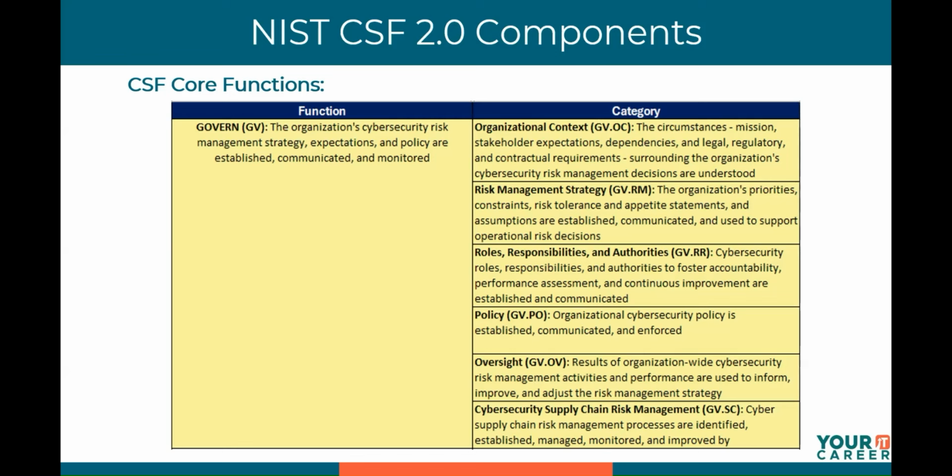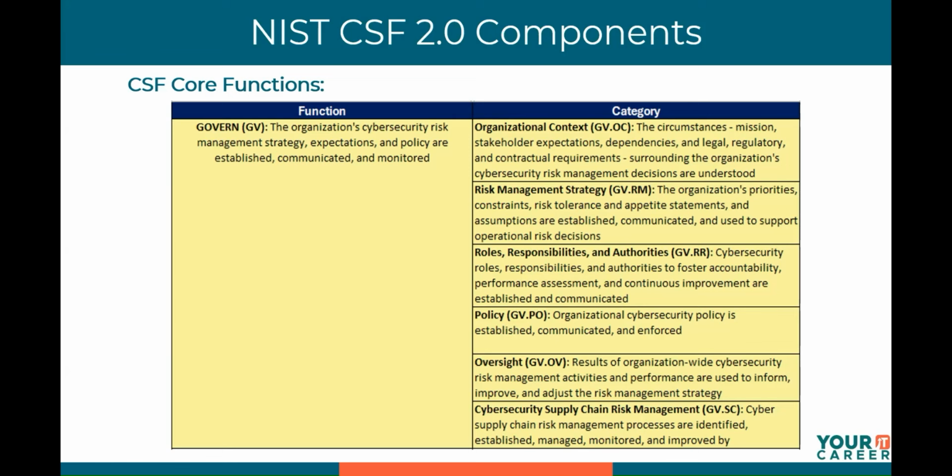And also, not just responsible, who's going to be accountable, because sometimes the people that are actually performing the work are not the people that are actually responsible or accountable to it from a management level. And what are some of the improvements that will be established and communicated to the organization? The other part, the fourth category, is policy, right? What is the cybersecurity policy?